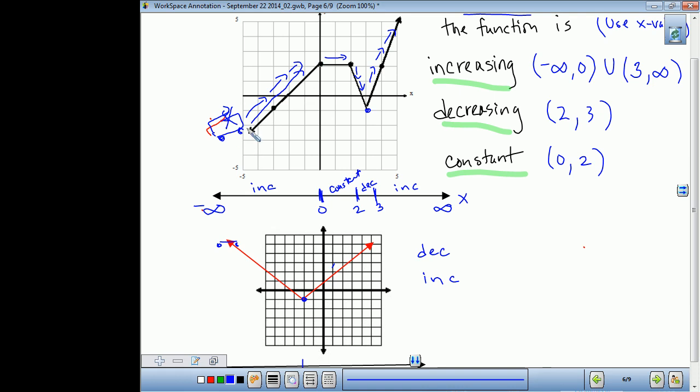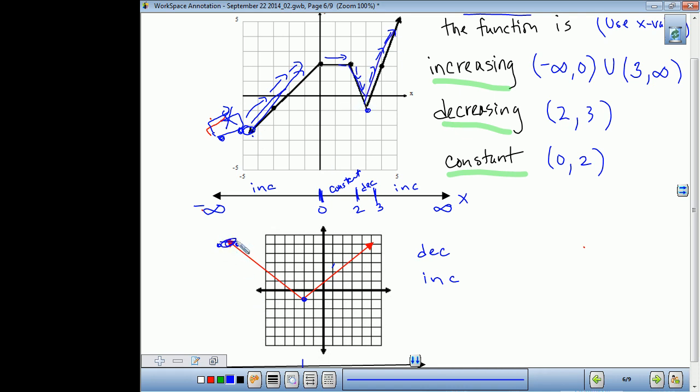So that first graph is increasing from left to right. What you could do, guys, is just put your finger on this arrow. What do I have to do first? Go up. That's increasing. Then I go straight across, constant. Then I go down. Then I go back up.